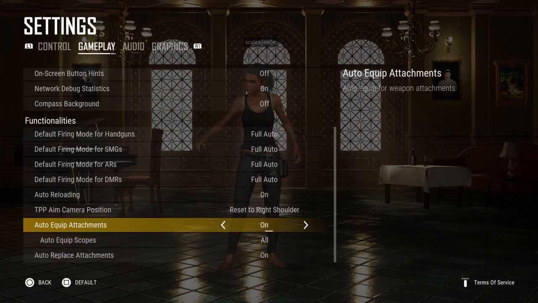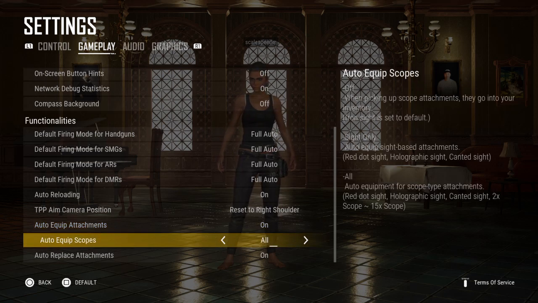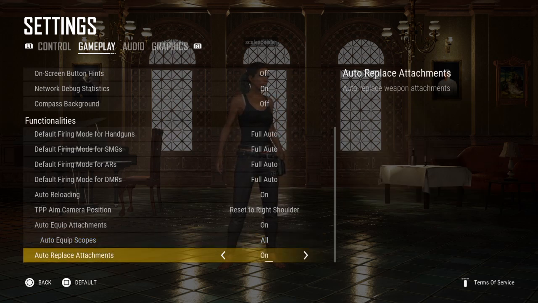So what this means is, when you pick something up, it will automatically equip it to the gun I'm holding. If you can't equip it to that, it will equip to the secondary. If you can't equip it to that, it'll try and equip it to the pistol. If it can't equip it to that, it'll put it into your backpack. Auto equip scopes will do the same thing. So if I see a red dot, I pick it up, it'll put it on. That sort of stuff. And auto replace attachments.